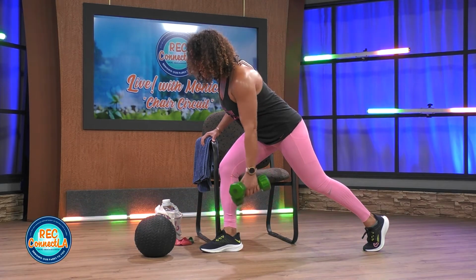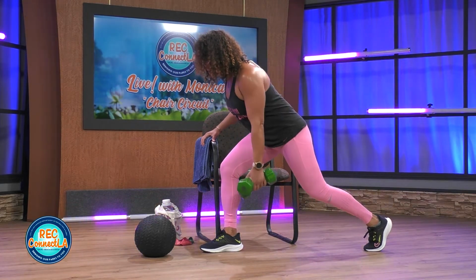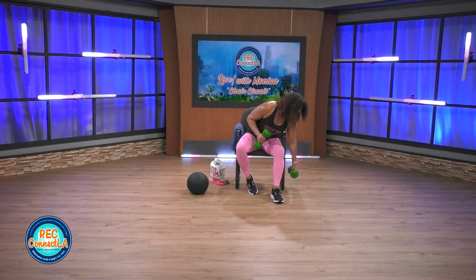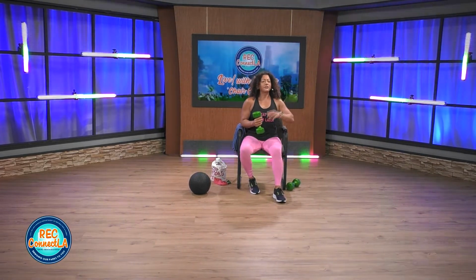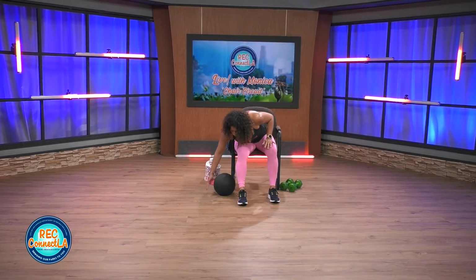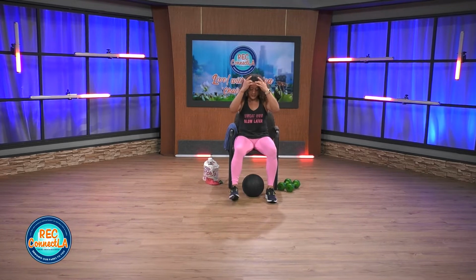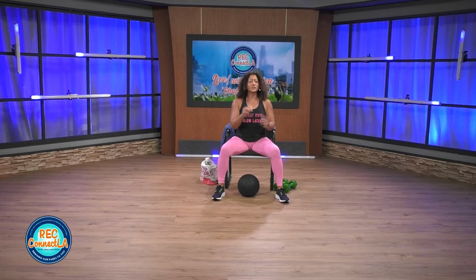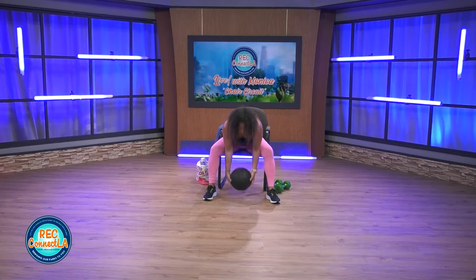So flex your options. Have a seat. Are you gonna use one dumbbell? If you're rocking a little on the lighter, if you're able to hold both without sacrificing form or technique, step it up. We're gonna hit those sumos once again. So once we get into the chest, ab, tap right back into cardio, we're gonna hit that sumo. Calf raise at the top, calf raise at the bottom. Let's go.